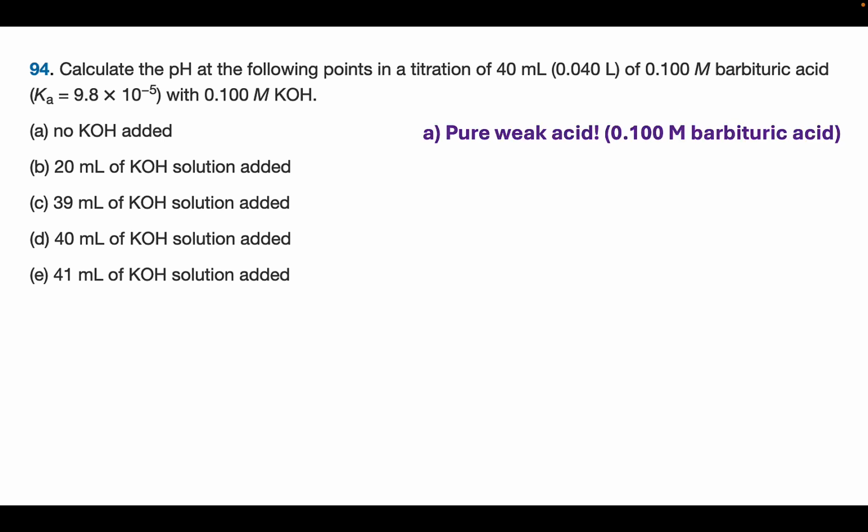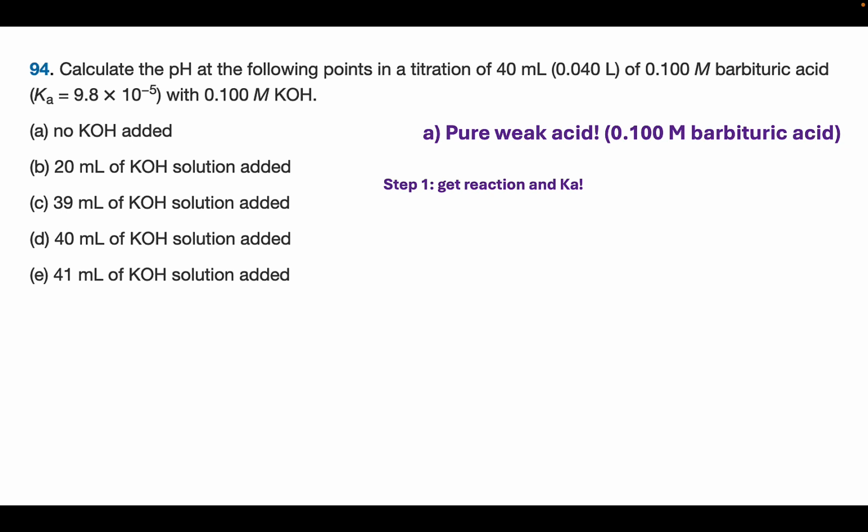For a pure weak acid, how do we solve for the pH? And I'm going to go through this a little bit briskly. If you want some more review, I definitely recommend checking out some weak acid review, buffer calculations. These are all really good things to refresh yourself upon because titration really brings all of these topics together when we look at one of these weak acid titrated with a strong base problems. Because here, with no potassium hydroxide added, it's simply a pure weak acid, and we want to start by getting the reaction and the Ka, right?